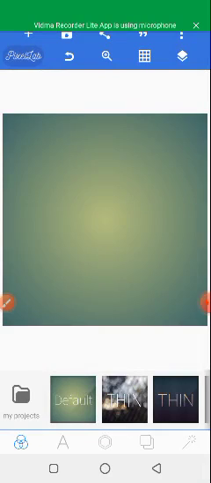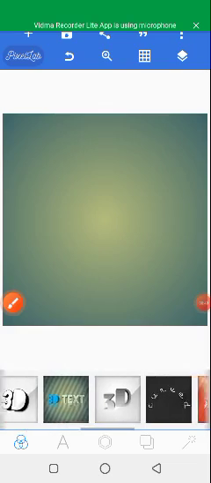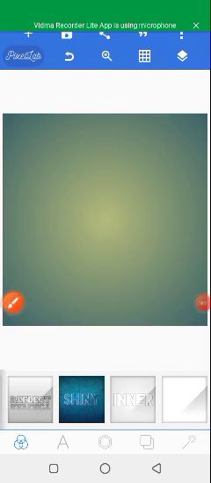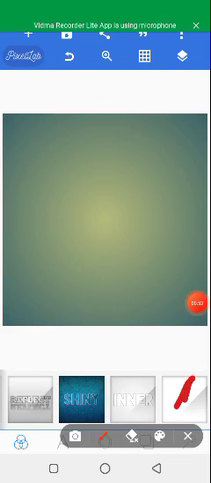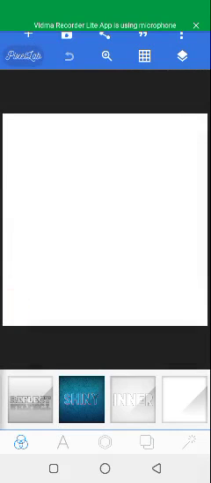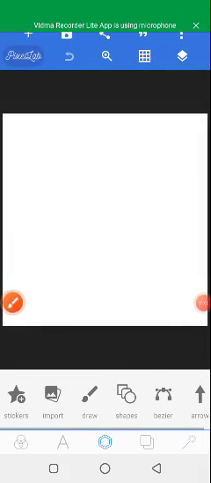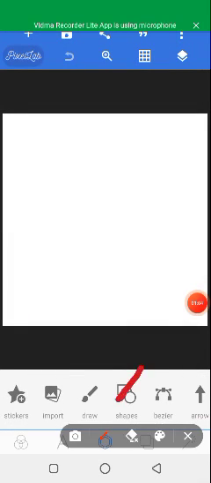So first thing, I set my background. This is the size of my background. Then I set the color. I choose this white background. Okay, so next thing, I click at the center. I click on shapes.